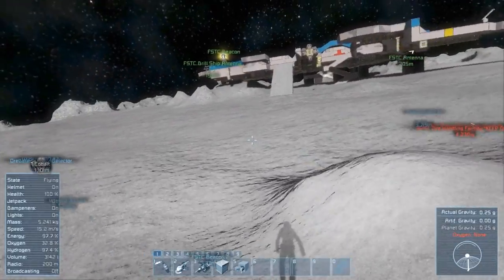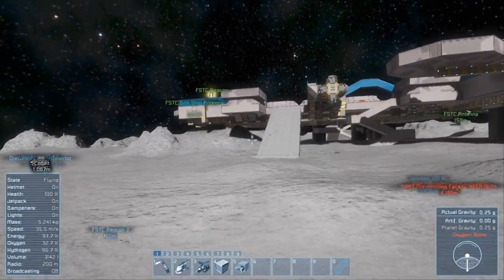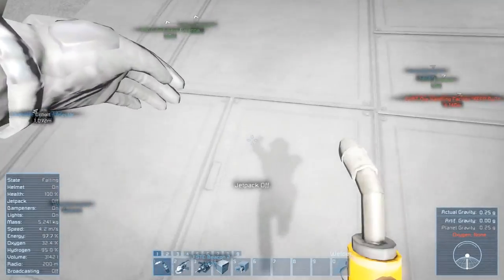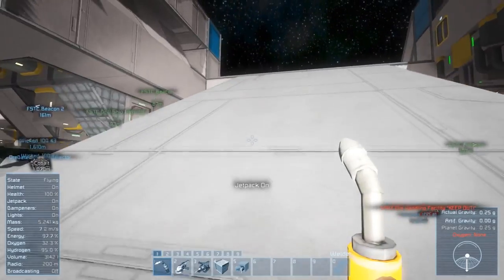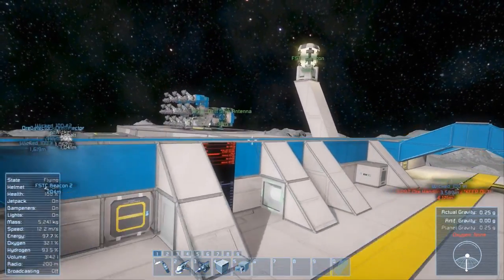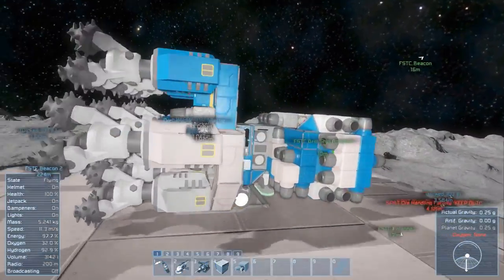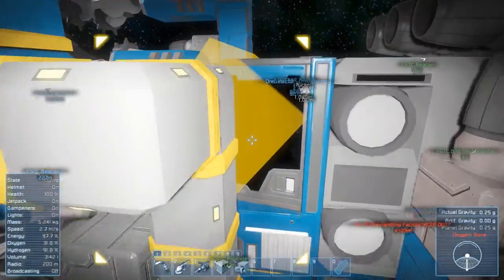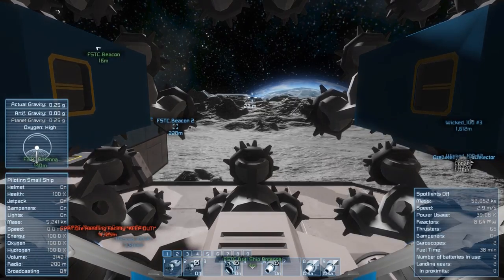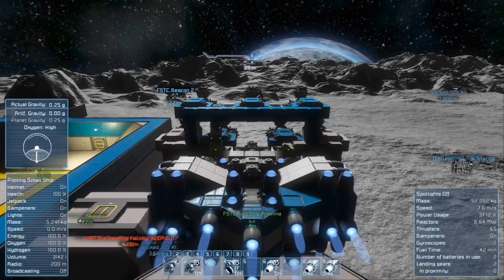Yeah, I didn't place the gyroscope because it was pretty darn stable. The vehicle is stable. This thing, the drill, was the problem. You know what, I think I'm just gonna try and save it with this guy. I should make a smaller rescue vehicle, flying rescue vehicle. I'm saying that like forever, but yeah. Okay, let's go.